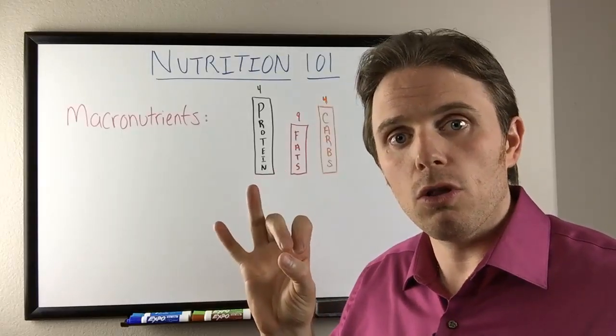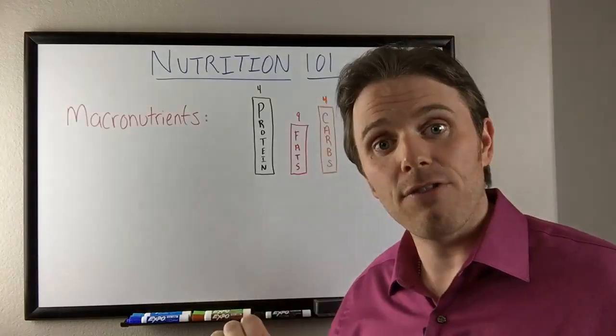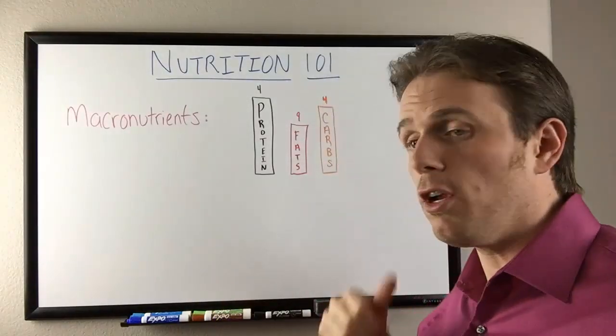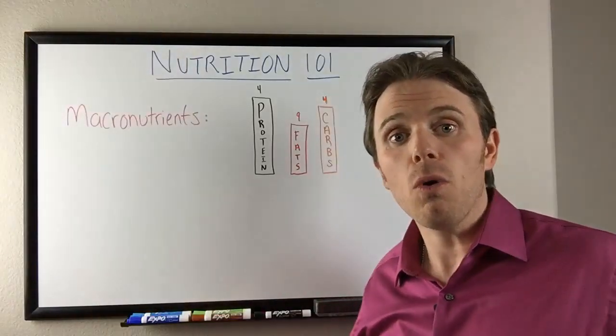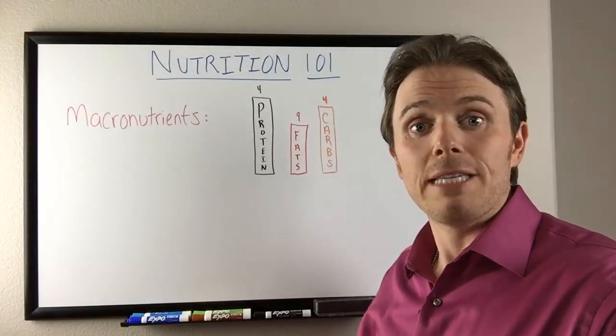Nutrient dense, low toxin and anti-inflammatory. That's really important. If we're nutrient dense, anti-inflammatory and low toxin, we're good to go. We can dial up carbs high or low based upon our metabolism.